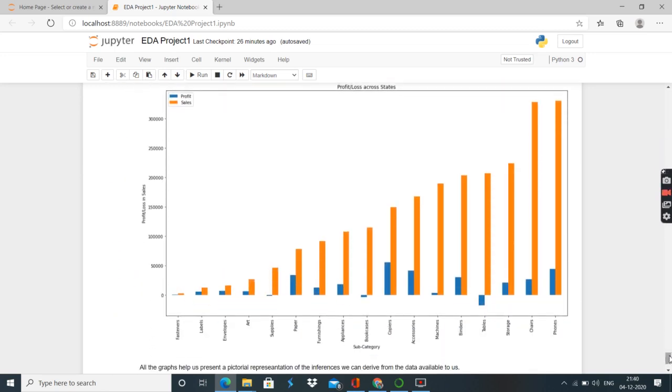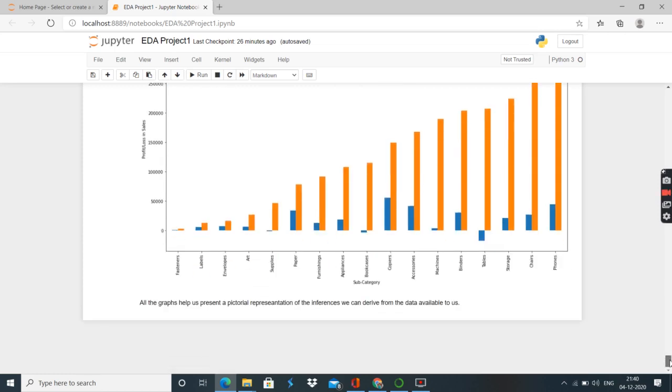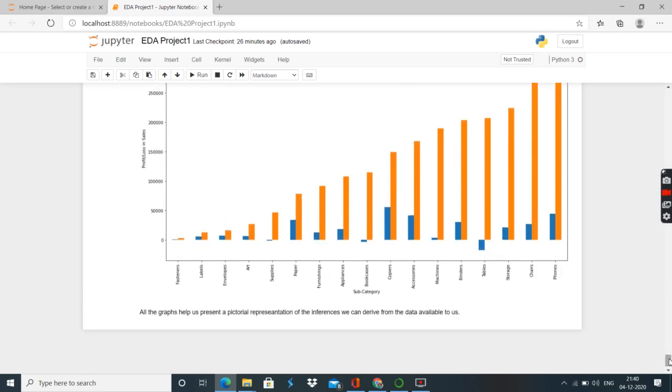And this final graph gives us the relationship between profit loss and subcategory. This graph shows us that the performance in phones and performance in copiers is decent, but the performance in machines, tables, and bookcases is not up to the point, and probably we could stop operating in those, or we could try to improve the quality of our product.